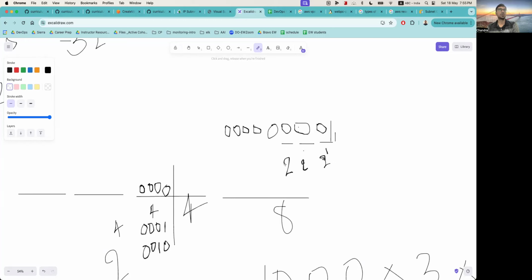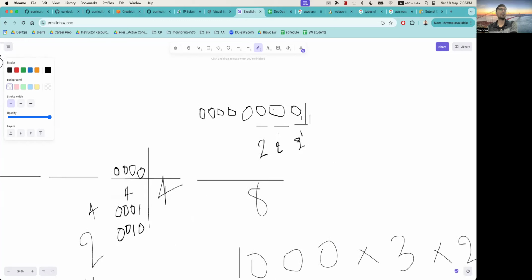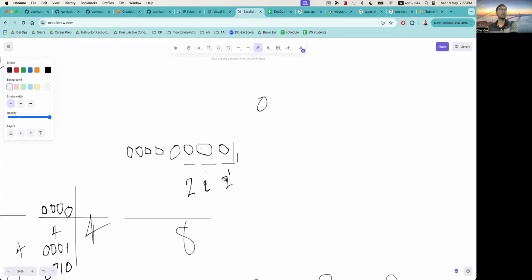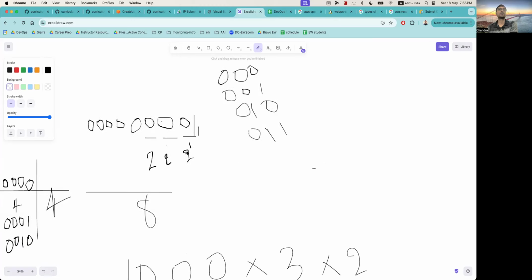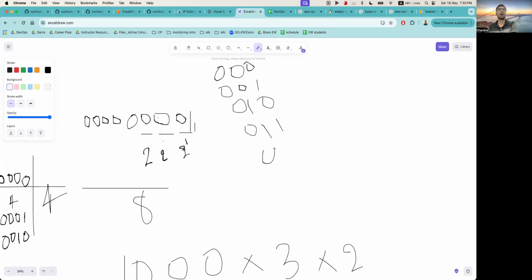So essentially 2 here, 2 here, and 2 here. 2 into 2, 4 into 2, 8. How will it start? It will start like this: 0 0 0, 0 0 1, 0 1 0, 0 1 1, right? Then I think you will have this one.